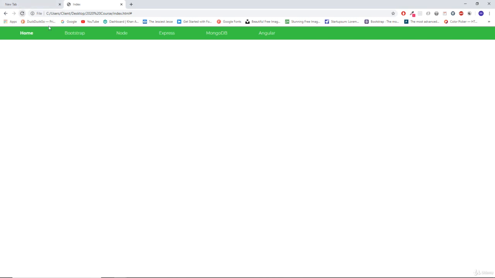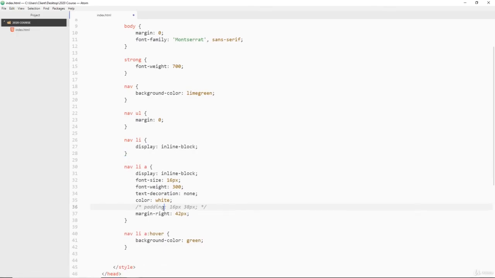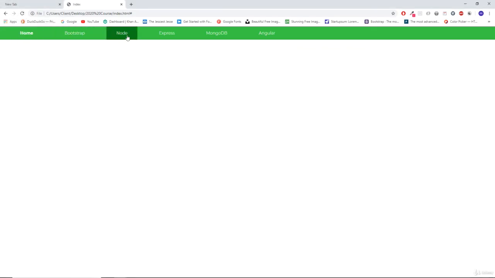So if I click right here, right under the node, I'm not actually clicking the link. In order to click the link, I have to click directly over it. So that's why I did that. When you do the padding, you're making the A tag bigger. And it just looks better, and it's a better user experience.